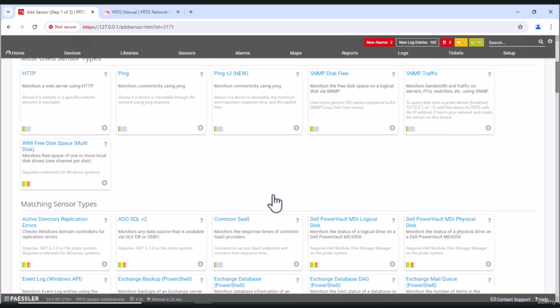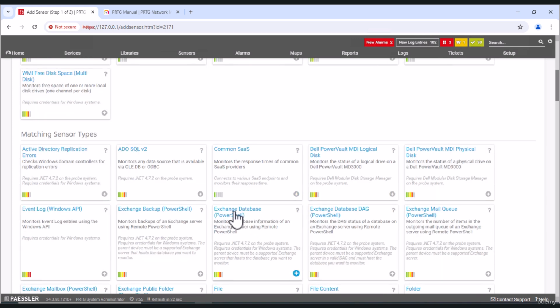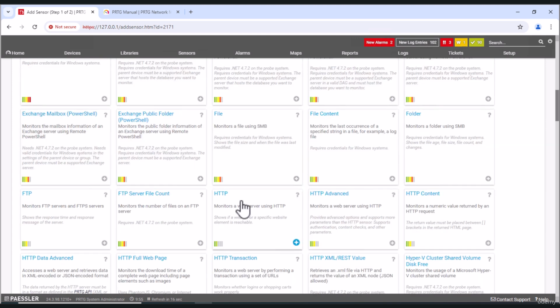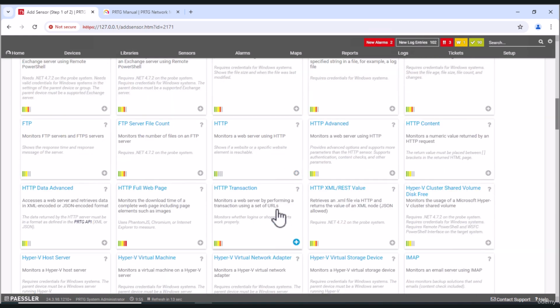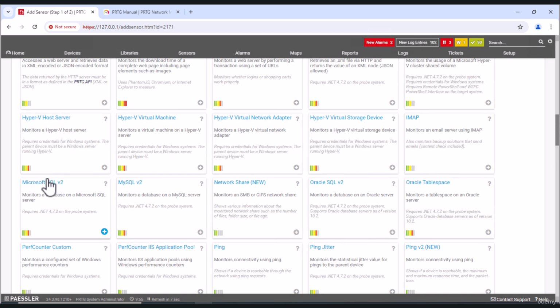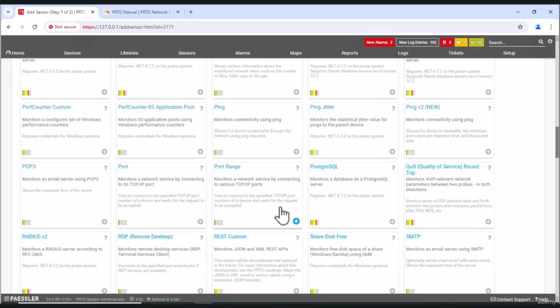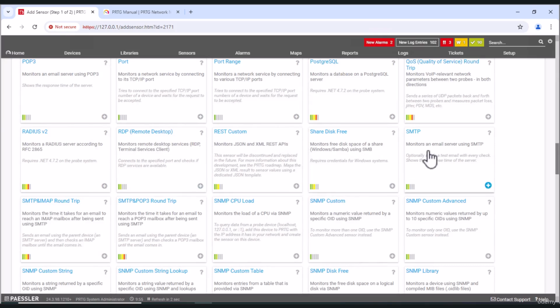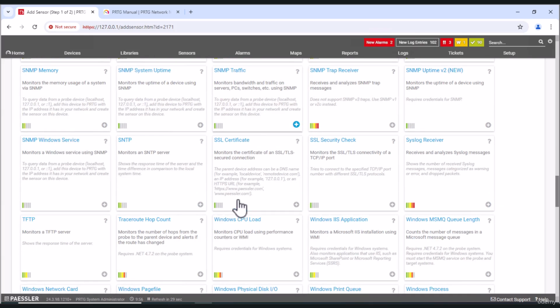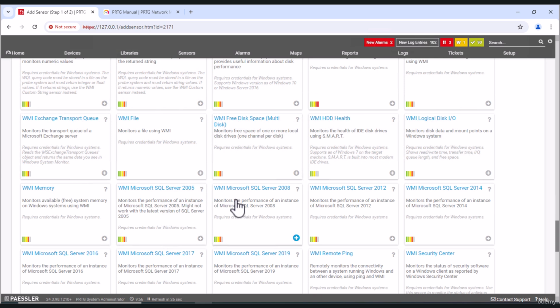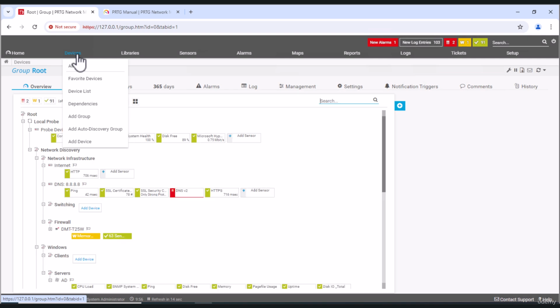So we have a lot of sensors when it comes to things like hypervisor. We have our Exchange database monitors, so if we're running mail on premises, we can monitor those. Some details around files, so if we're running like a file server, HTTP, if we've got an IIS web server set up, we can monitor a whole bunch around that. Same with SQL. We have things around Oracle, Radius, RDP, SMTP. The list is just endless. There's so many features added in here, and that's typical of a lot of network monitoring tools. They understand that you're not just wanting to monitor the resources. You're going to want to monitor these important roles that sit on a Windows server as well.